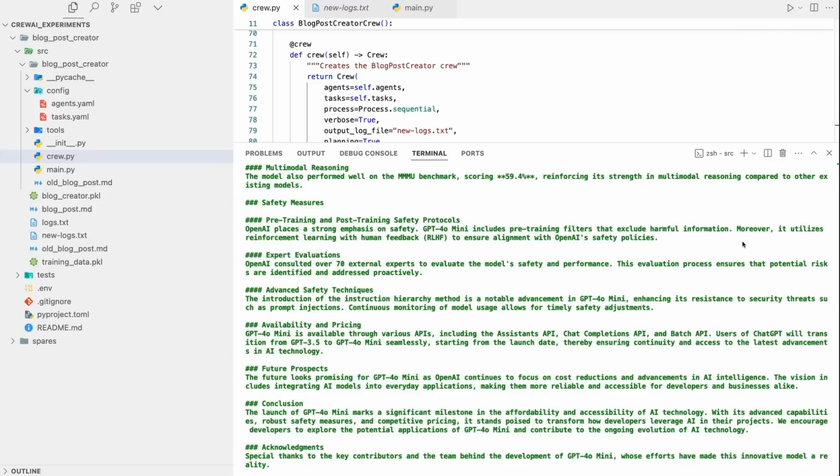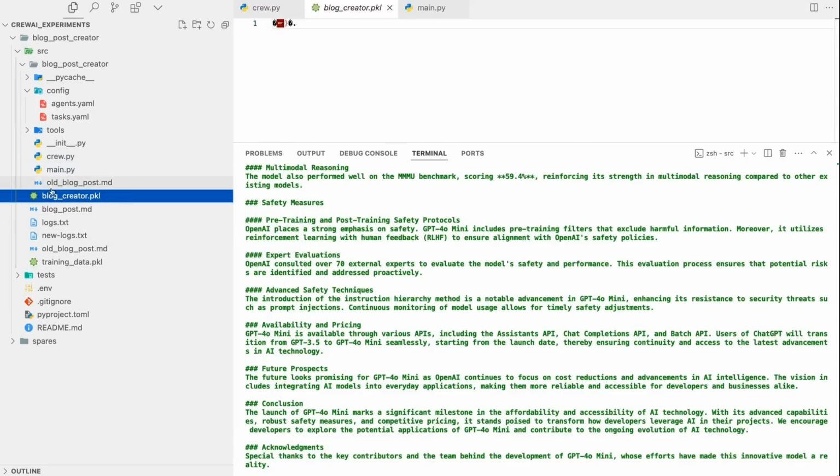So let's look at the whole concept of training. And you can see the fact that I've trained it in here because I've got this pickle file, which is obviously saved stuff. And it seems like the training basically guides your prompts a bit more to get the kind of desired output that you want in here. So let me delete this, and then we'll basically do another training from scratch to see how it actually goes.